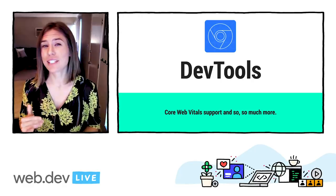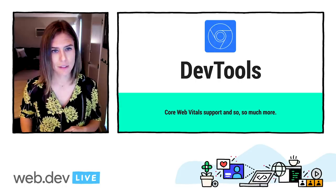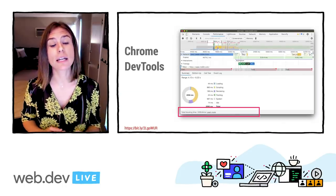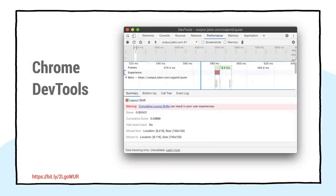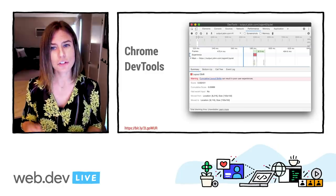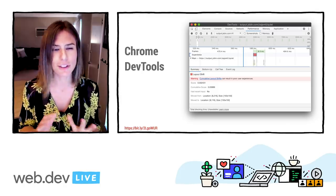There are many cool new things in DevTools, but I'm going to focus on just two of them right now that are related to Core Web Vitals support. First is the capacity to now debug interaction readiness with Total Blocking Time in the footer. The Total Blocking Time, TBT, metric — again the proxy for First Input Delay — is now shown in the footer of the Chrome DevTools performance panel when you measure page performance. The performance panel has a new experience section that can help you detect unexpected layout shifts. This is helpful for finding and fixing visual instability issues on your page that contribute to Cumulative Layout Shift. So you select a layout shift to view its details in the summary tab and to visualize where the shift itself occurred, hover over the moved from and moved to fields.